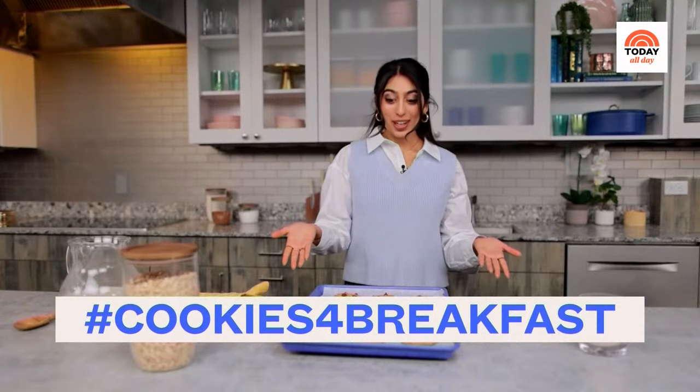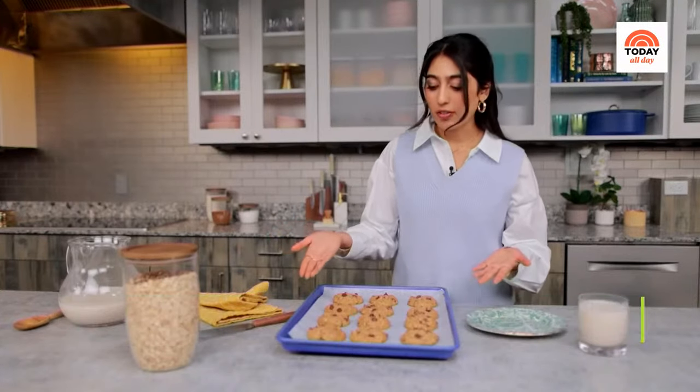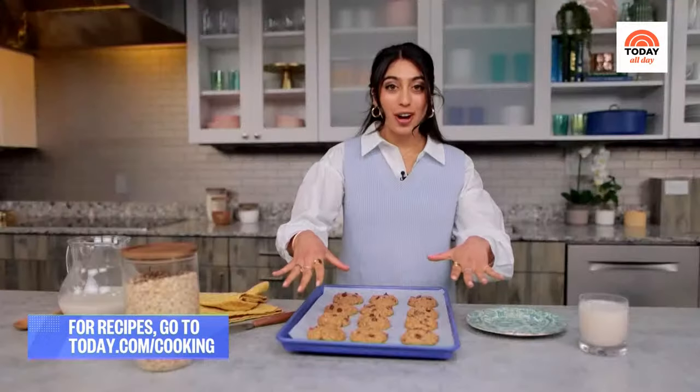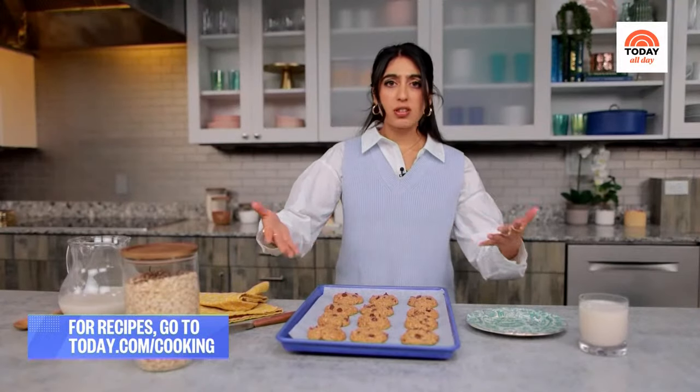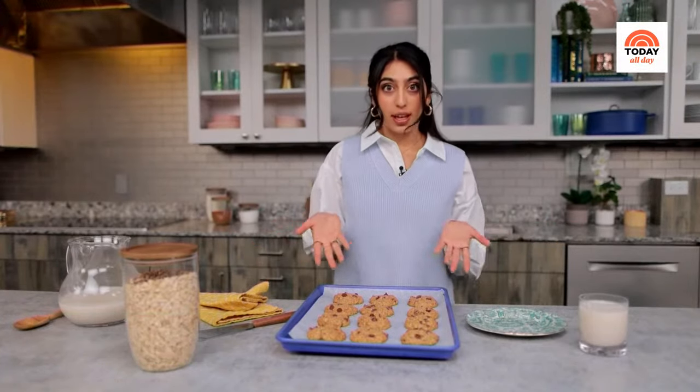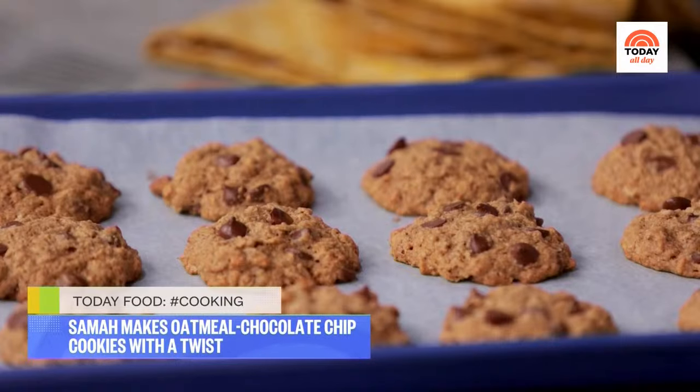Cookies for breakfast, anyone? I mean, look at how textured they are, right? They've got the oats, they've got the chocolate chips, they've got coconut. There's a lot going on here. Perfect for breakfast, but also for any time of the day. I'm not gonna, you know, say that I can't have this after dinner, because I can. So excited to eat them.